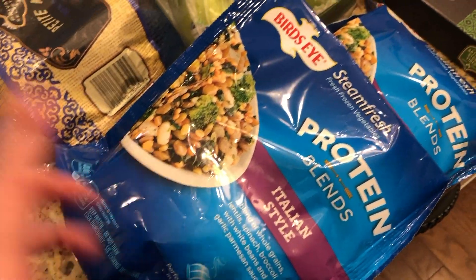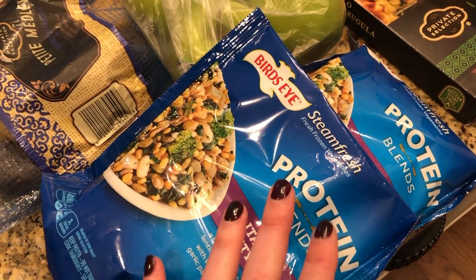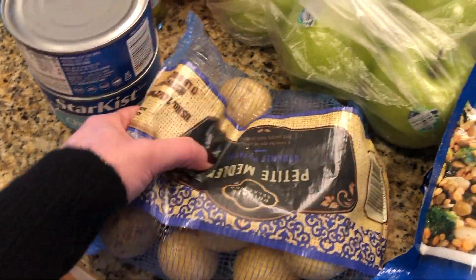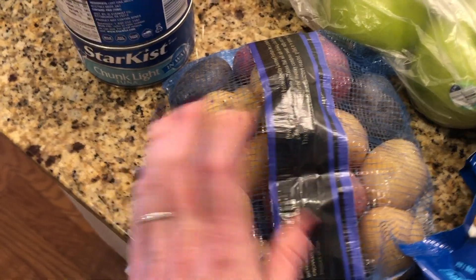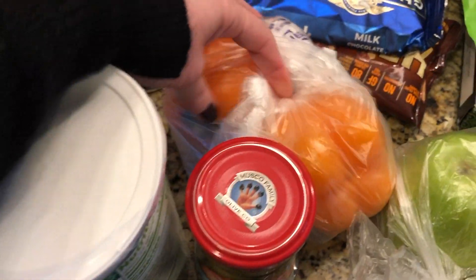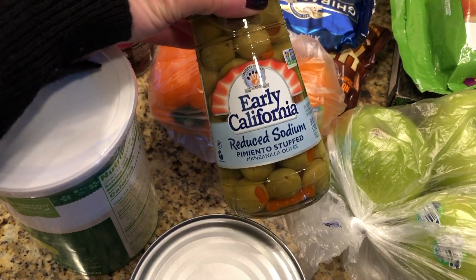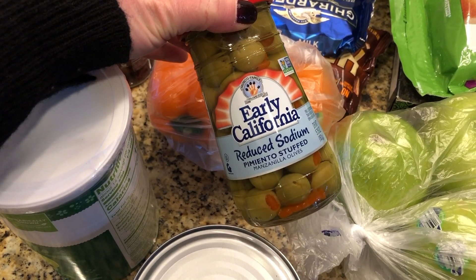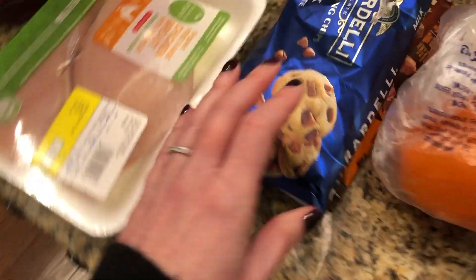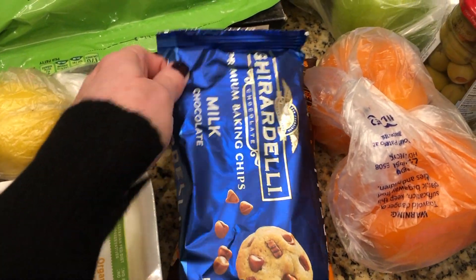I stocked up on frozen veggies. I already have broccoli and green beans in the freezer but wanted something else. I usually keep petite tri-colored medley potatoes — I quarter them and roast in the oven. Also grabbed green apples, some tuna, an orange pepper, and olives. We love these olives for snacking — this brand with the reduced sodium is one of the best.